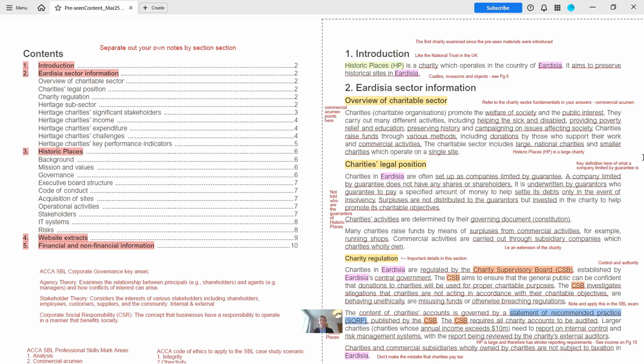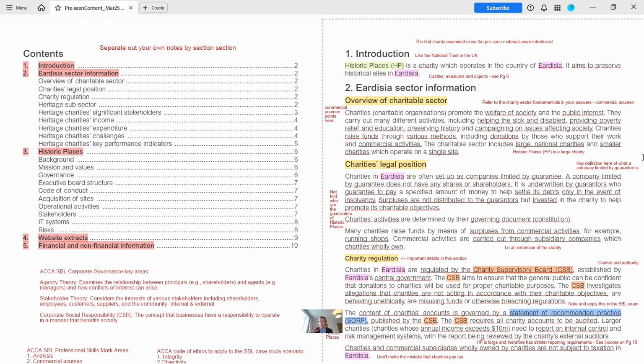You see we've got historic places on there, and it is a charity, kind of set up like the National Trust. You'll see it as we go through the type of actual objects and sites that they look after. Throughout my notes, if you've downloaded a copy, ACCA is the country where they are operating, and the reason why I've highlighted them is super key, because the markers love it when you refer to the company or the actual country directly. You might get the spelling a tiny bit off, but they will take that into account, and it's so much better than you referring to them as it or they.